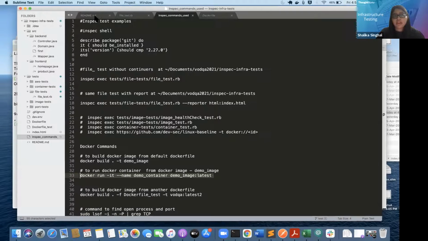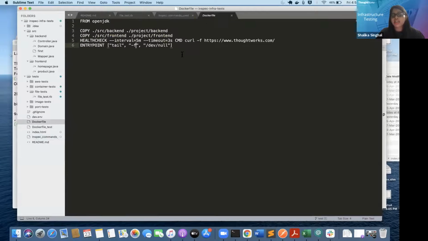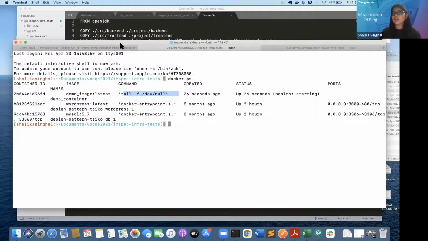tail -f. But in our real application, we will be using any command that we require to spin up our application. For a Java based application, we can use a command that will be spinning up our Java application, and so on for other criteria. Over here, we have used this tail -f command so that the container is not immediately terminated after getting spun up. So our container and image are there.